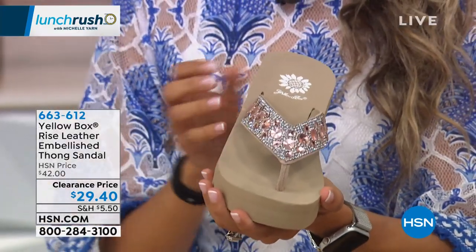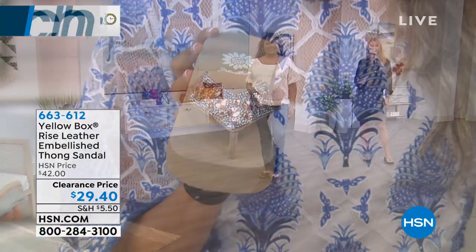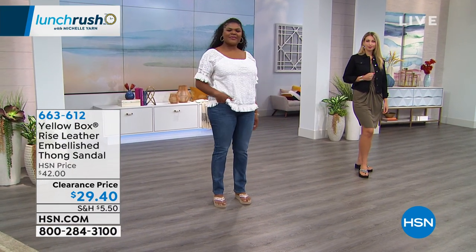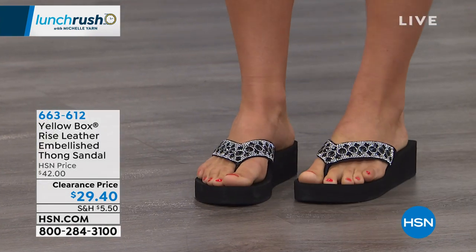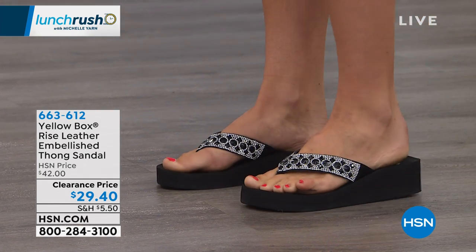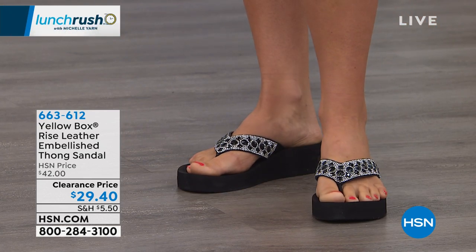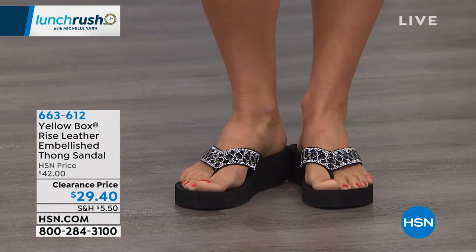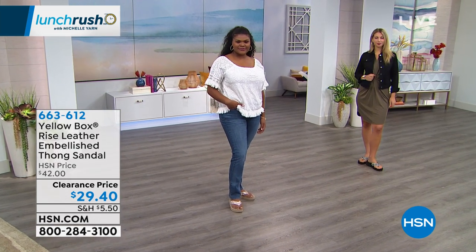Everyone says they're so comfortable and beautiful. I went to a wedding and everyone was jealous because I was really comfortable and did not sacrifice any style. We want to give you style and comfort — you shouldn't have to sacrifice looking pretty and then not feeling good in your shoes. We want to give you the comfort, the stability, the bling. We, as designers, really pick out the most quality stones that shimmer and shine. The Yellow Box girl is a loyal, loyal customer.